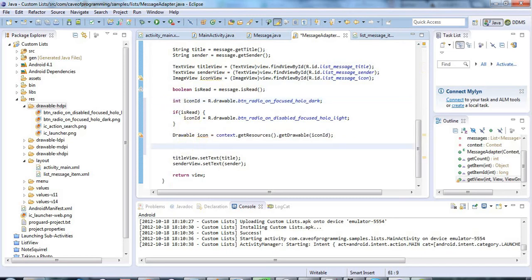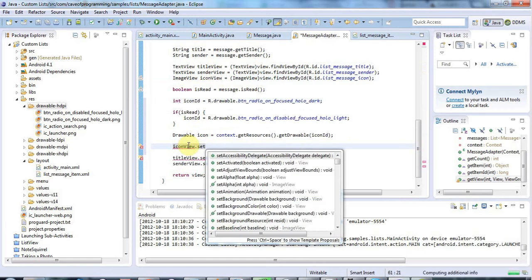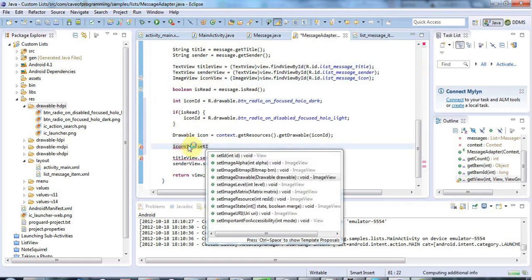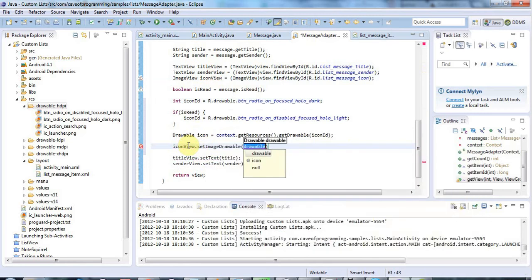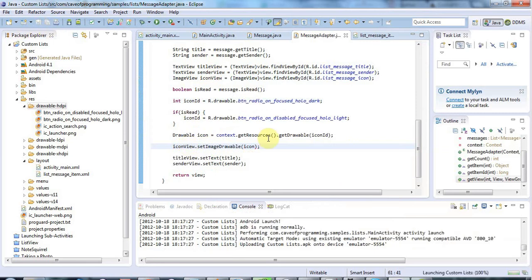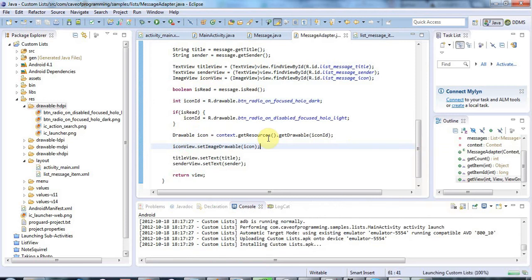And now I can say icon view dot set, I think it's set image. Yeah, and we've got setImageDrawable, which sets the drawable, and I can pass in the icon there. And finally, now if I run this with a bit of luck, we will change the icon depending on whether the message has supposedly been read or not.